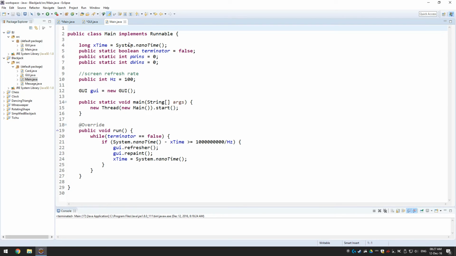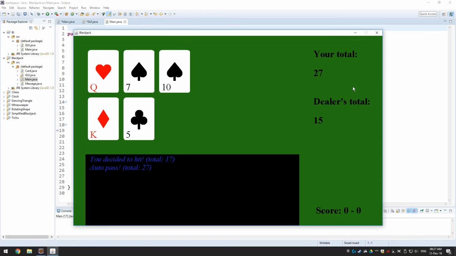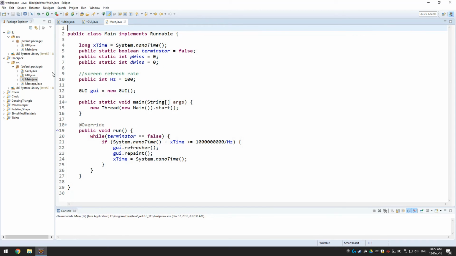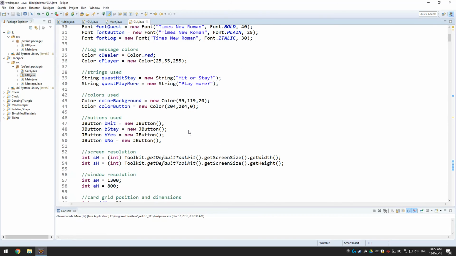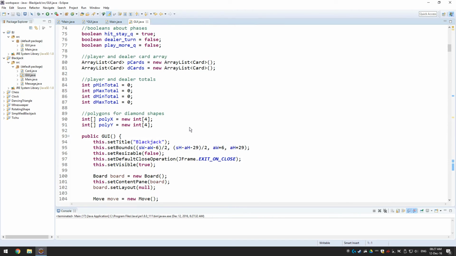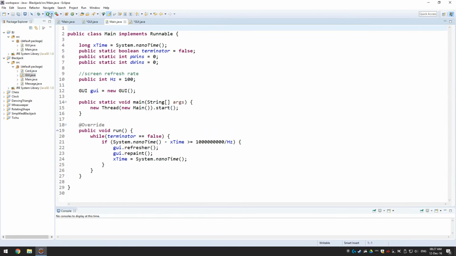Where we have our application ready, you can see that I run it and everything is working just fine. But if I go down here and make our set visible false and run this again, we get nothing.